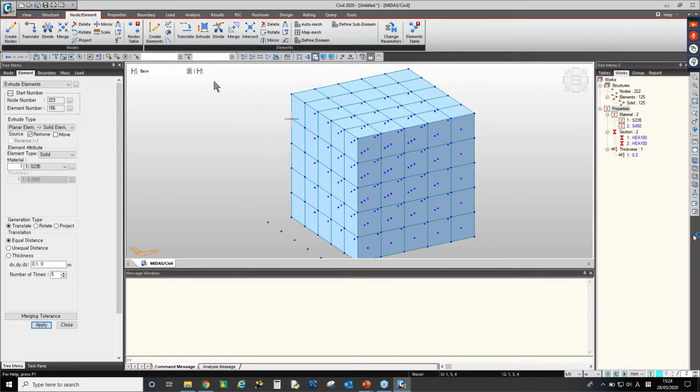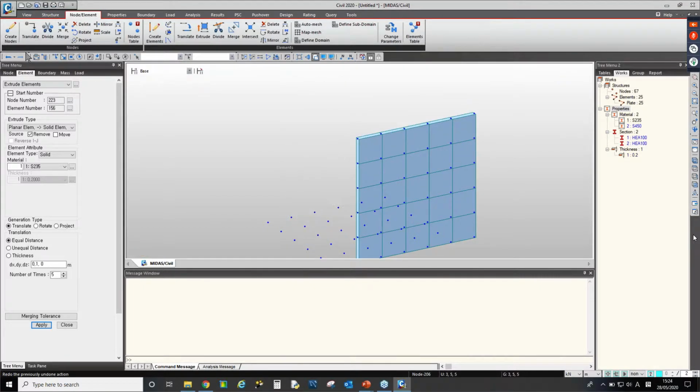So we can create elements using these menus. After creating the nodes, you can click on the nodes to create the element, or you can extrude the element from the node, or from the beam element or the plate element. Also, we have a grid function.